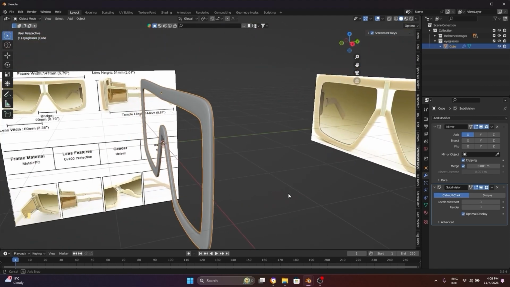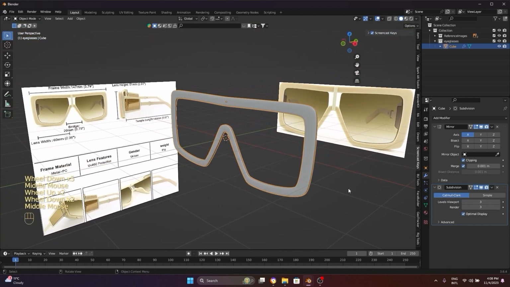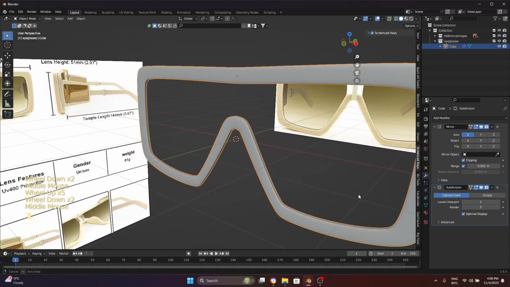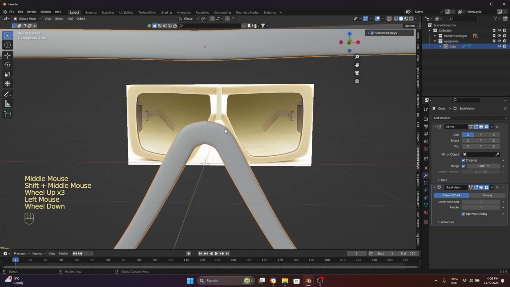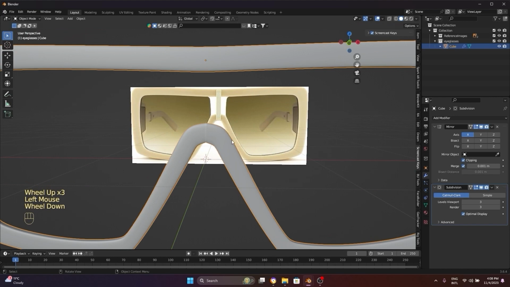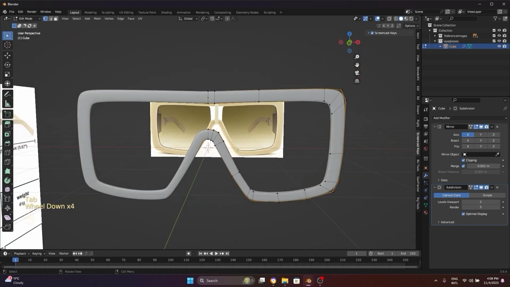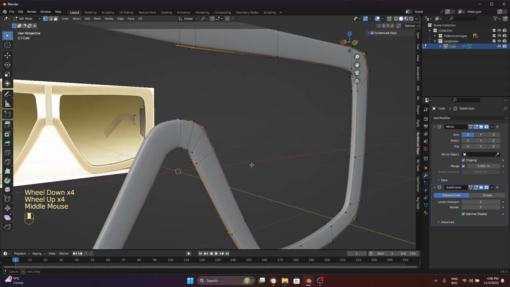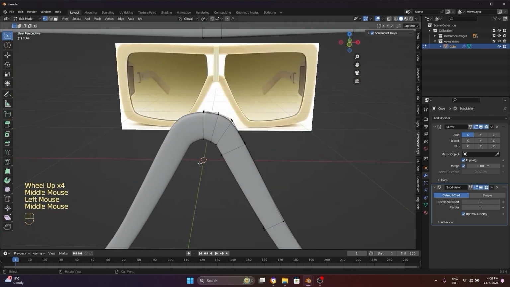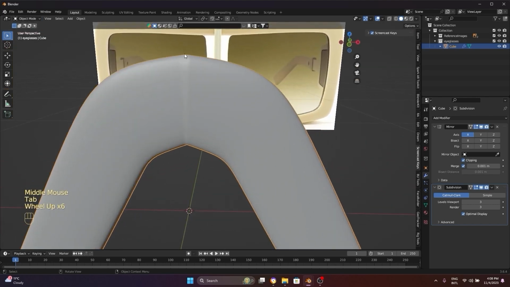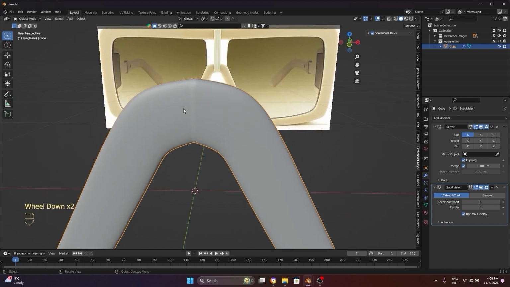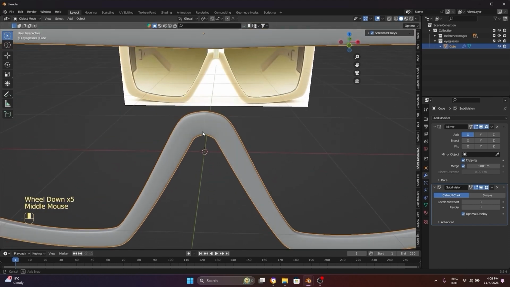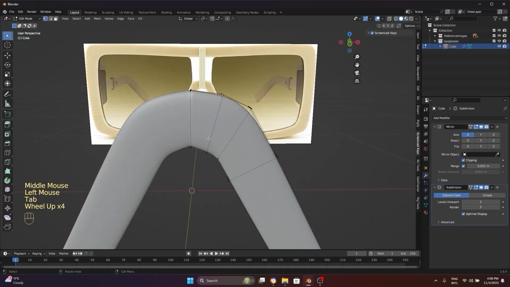And now it's perfect. So the base of our frame is done, but we have to fix one thing here. That's a very common problem when we are using mirror modifier, is that we forget to delete this middle face. So if you pay attention here, there's some shading problem here in the middle where both sides connect. So let's go to edit mode.